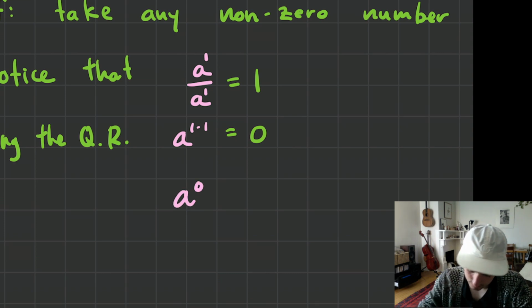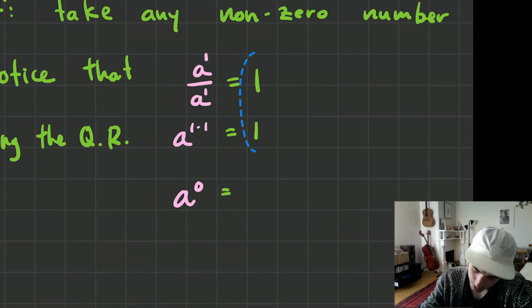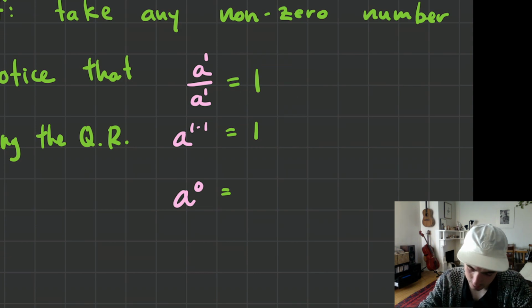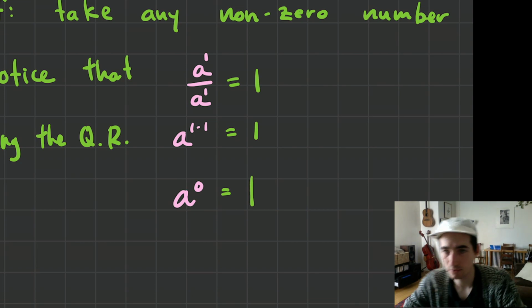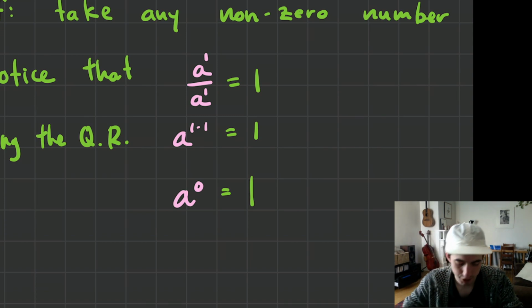So a to the 0. Oh, this is supposed to be equal to 1. I don't know where that 0 came from. I told you I've got a scatterbrain today. I didn't do anything on this side of the equation. This side of the equation is completely the same. I haven't changed anything on this side of the equation. So all of this is equal to 1. No idea where that 0 came from. But yeah, a to the power of 1 minus 1 is equal to a to the power of 0. And this whole thing is equal to 1. Okay? So hopefully that answers your question. That's why.